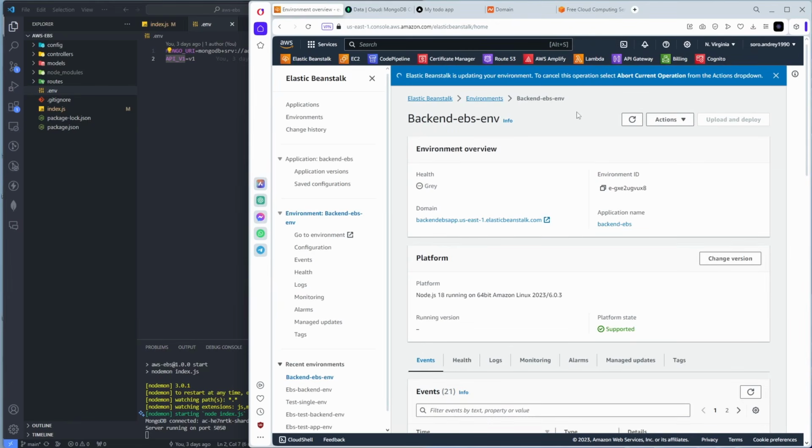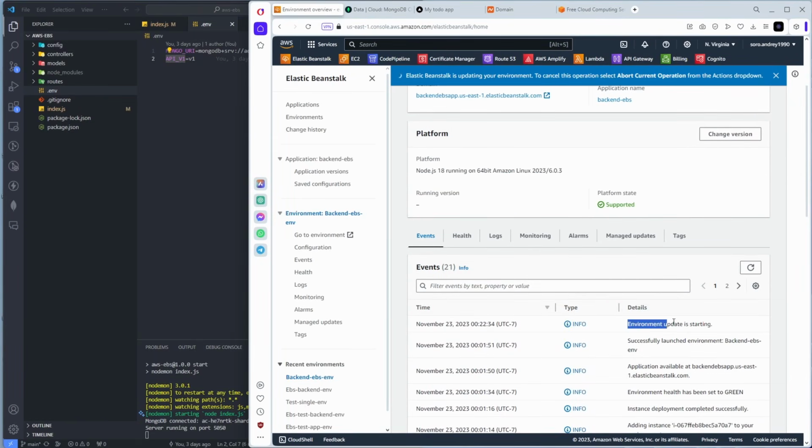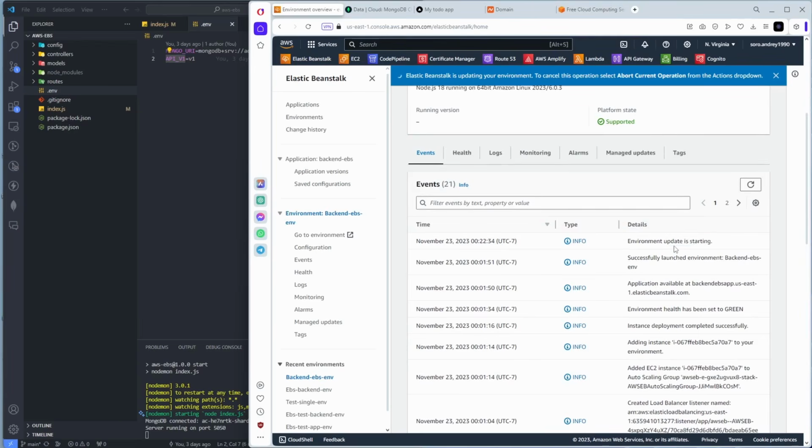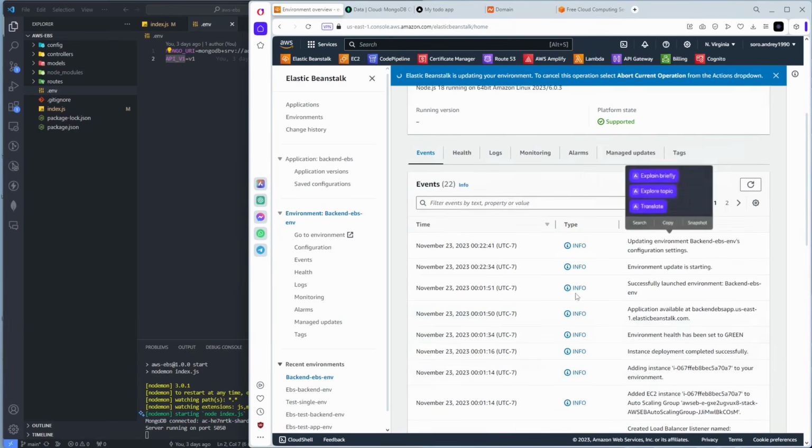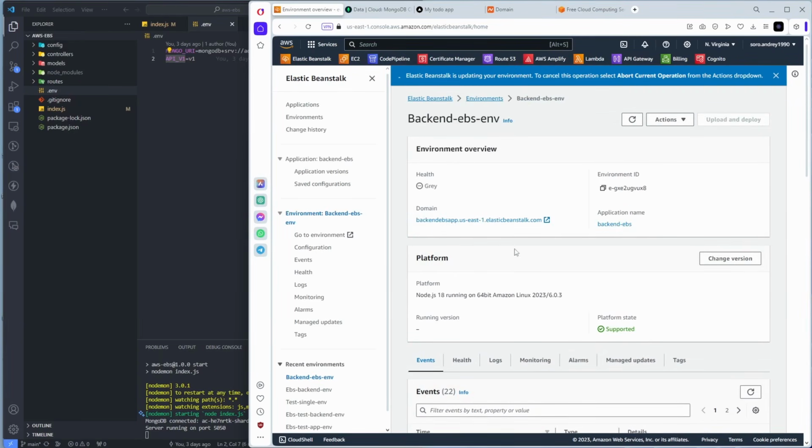And if you would run the application now, well, actually, it is already automatically updating it. I was going to say that we would have to update it manually. But since we applied those new configurations, it's by default updating your environment, and you can see the logs or events over here. All right, so that's perfect.